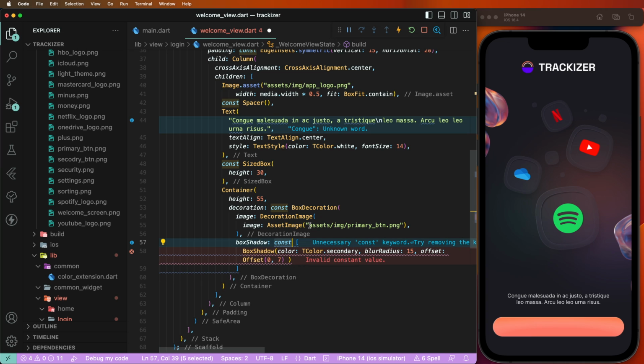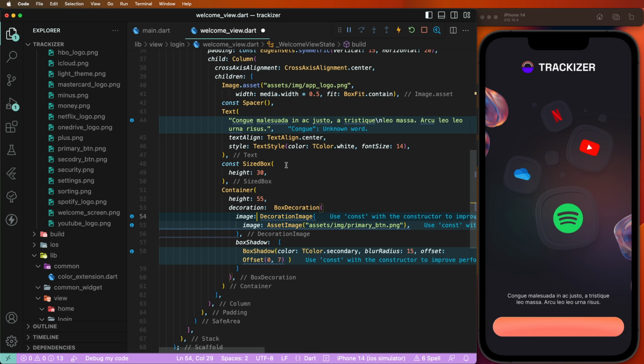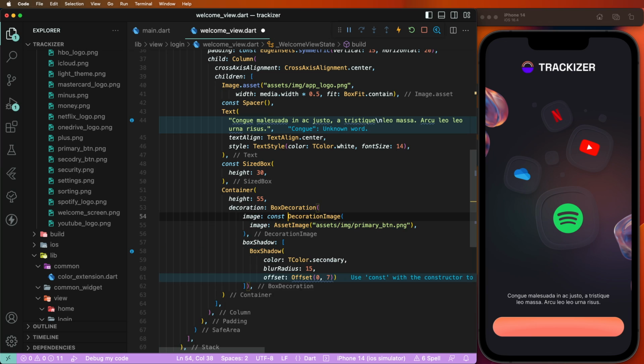Remove first of all this const value, no need, and save this. And now save this and now we need to give your shadow, but we need to not the round curves.